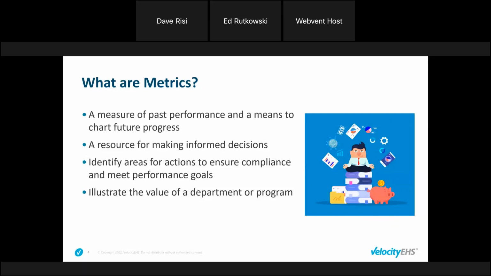It's really meant to identify areas for action to ensure compliance, which is great, but more importantly to meet your performance goals, which is something I think we can all improve on: how do we best illustrate the value of our IH program or EHS program.